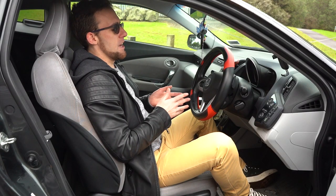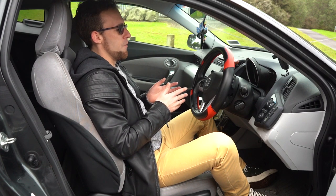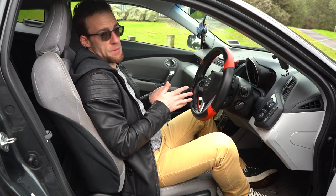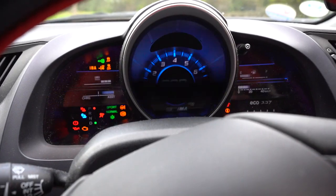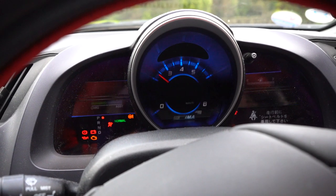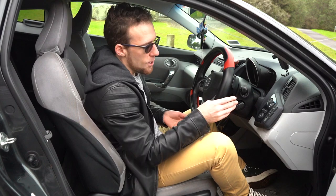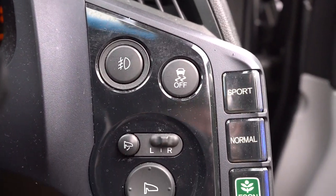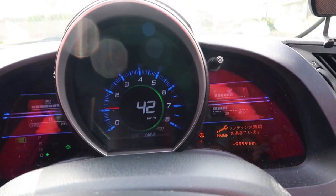The gauge cluster of this car is a little bit different from most. It's got a blue lighting effect with a holographic digital number in the middle that almost seems to be three-dimensional, and when you start the car up it does a little dance of a rev counter. Over here we have sport, normal, and eco driving modes — of course this is a hybrid so you'll want the eco driving mode occasionally.